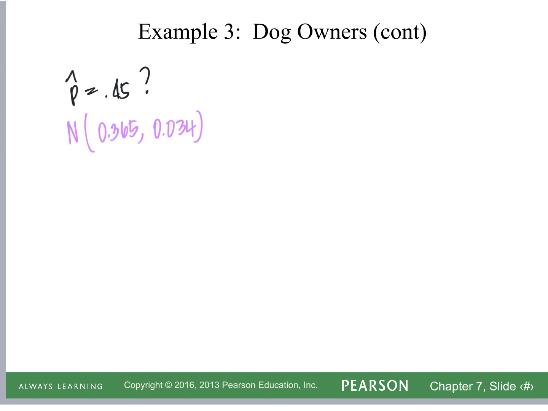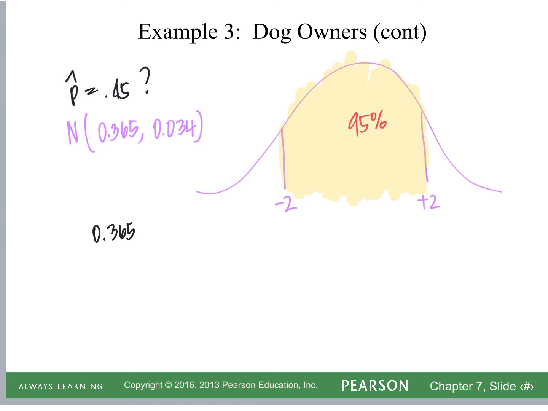Okay, so I have a normal distribution. My P is at 0.365 and my standard error is at 0.034. So if we make a drawing to show this, this is what it's going to look like. Of course, we could show where the middle is at 0.365 and keep adding 0.034 until we get to 2 standard errors above, and subtract till we get to 2 below. But another way we could do this, just like in the previous example, is taking 0.365, our P, our starting point, and adding 2 standard errors, and it'll bring me to this marker right here.